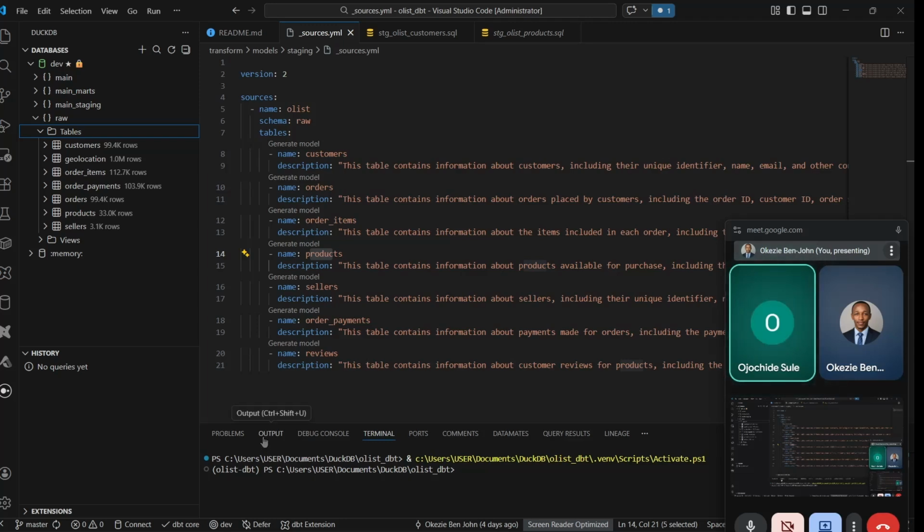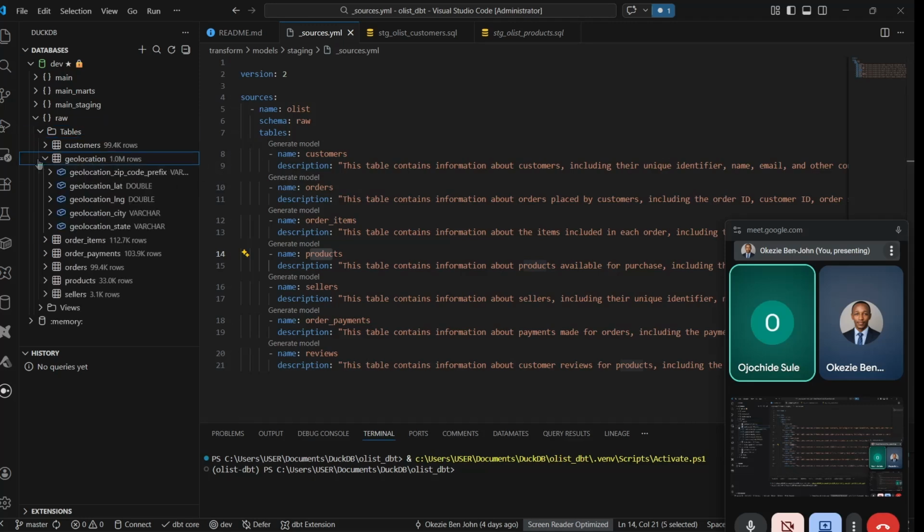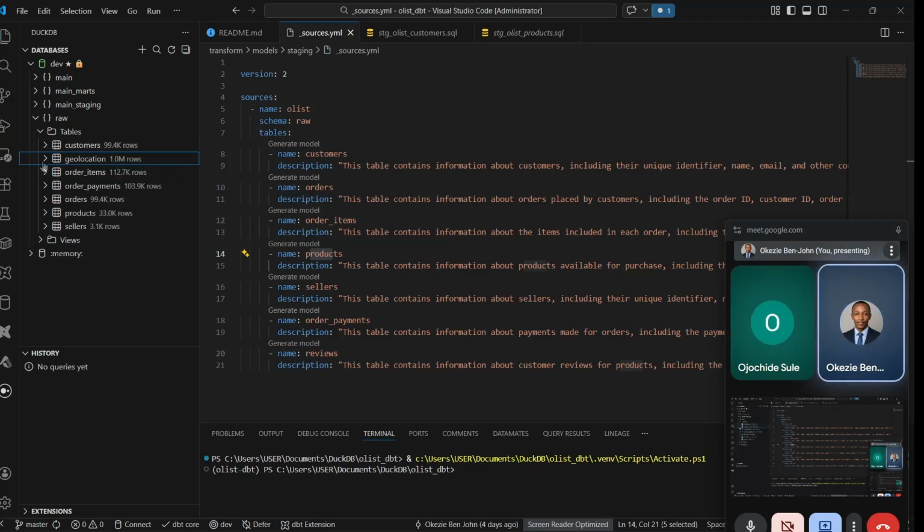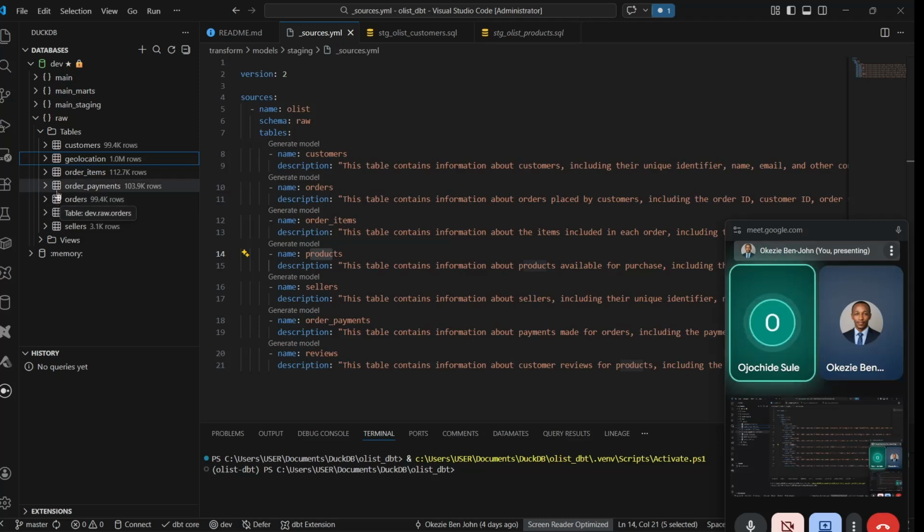Let me run it again. If you close it, you can always check your terminal and open it. You see, it's already running. If it's already running, check your terminal to see where you opened it, and then open it again.